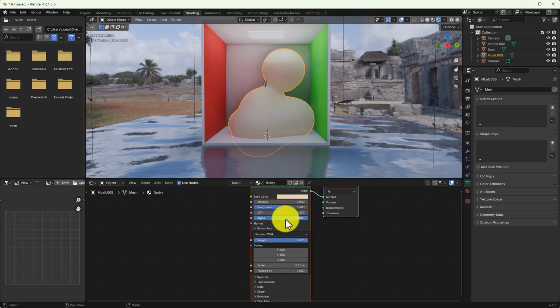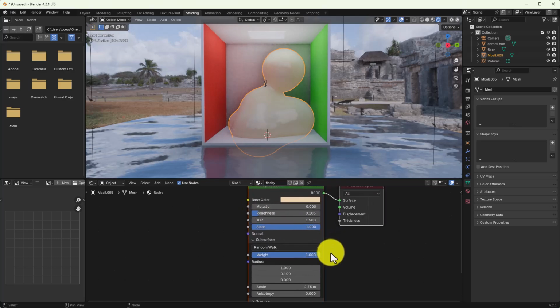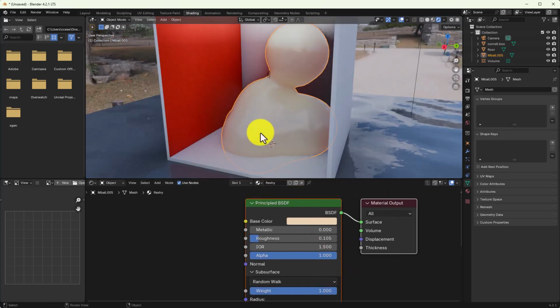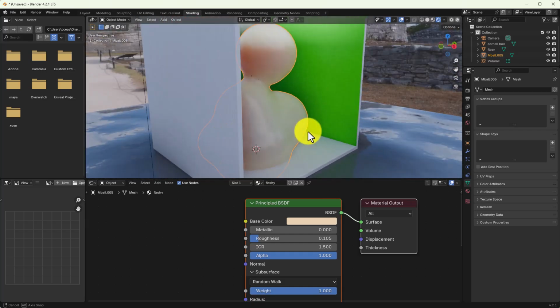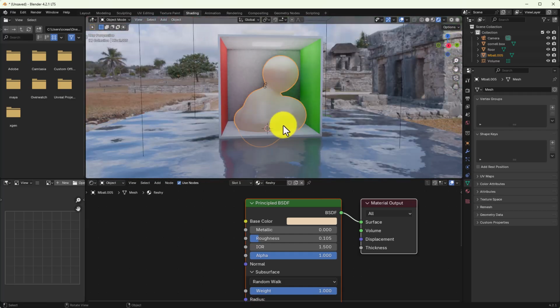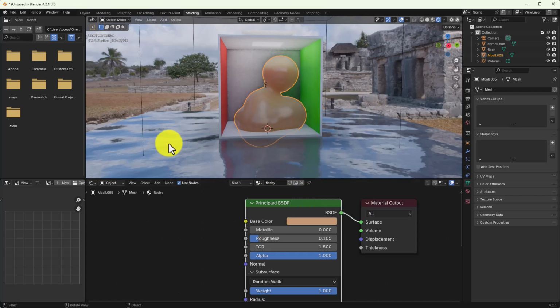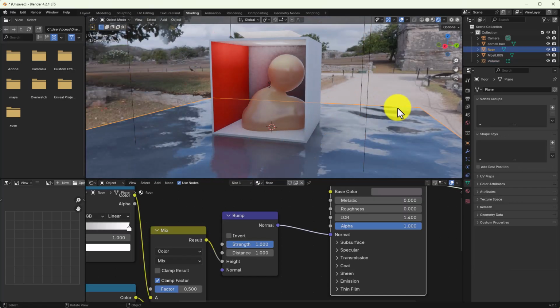And there are some other properties. Another property of skin or fleshy stuff in general is that it's not very rough, because living beings have bodies that have moisture, because we cannot stand 3 days without drinking water. So I will make it that way, but as you notice, it's not looking like we want right now. I will make the skin a bit darker. Now it's a bit more fleshy, right?